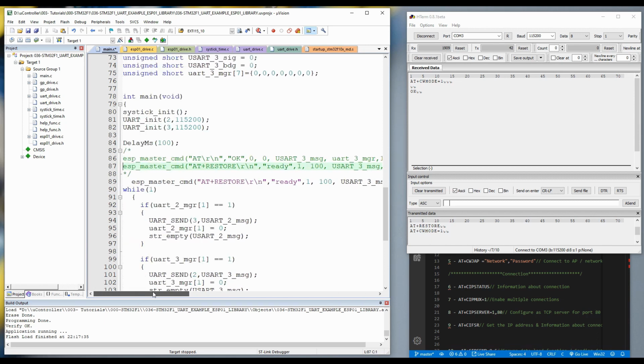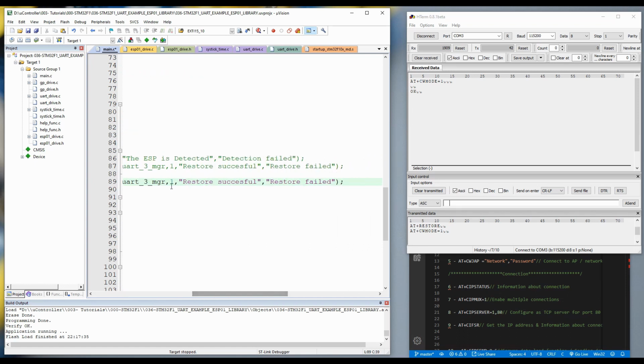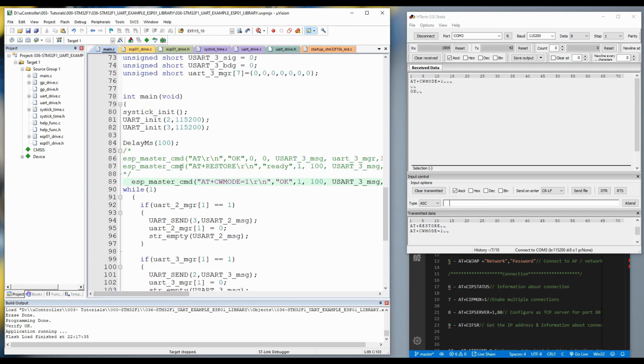It's the same as the AT, but let's put it like this, and we are looking for OK as a check message, and we will check here not restore successfully. We will put it's a station mode, set up as a station mode, and station mode failed. Perfect. Okay, let's save and let's see what would happen.